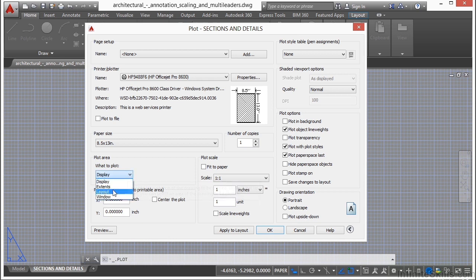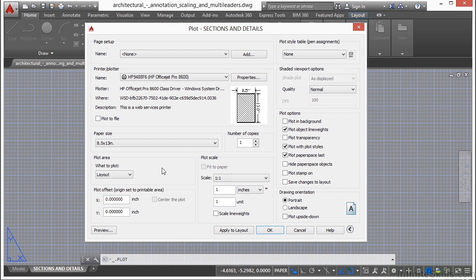One setting that I do use often is the extents setting. And you might have noticed that I get a little red line here. That means that when you change your settings and you get a red line on a border, then something isn't fitting in your sheet the way it should be. So that means something won't be able to be printed. It's cutting it off. So when you print to extents, it's just like a zoom extents. It zooms all the way out in that tab, being model space or paper space, and it will zoom out to all of the contents of your page. And then that is what's going to be printed. So it basically prints everything that's in that paper space tab.